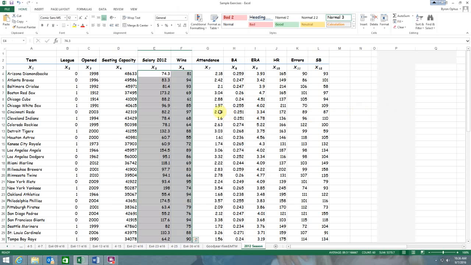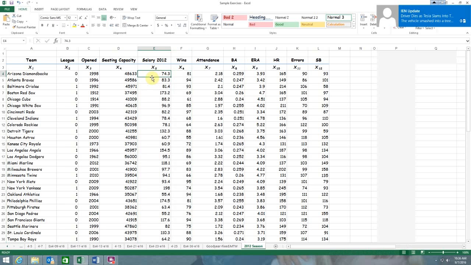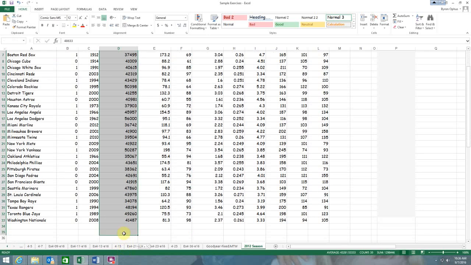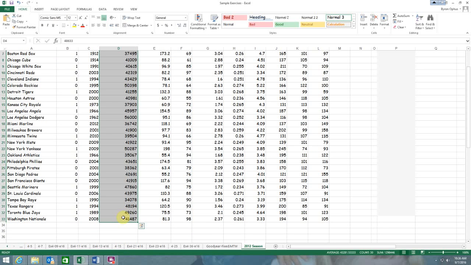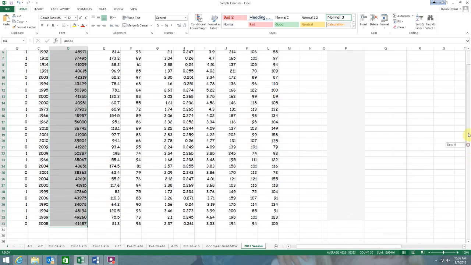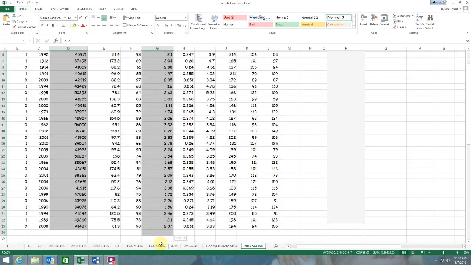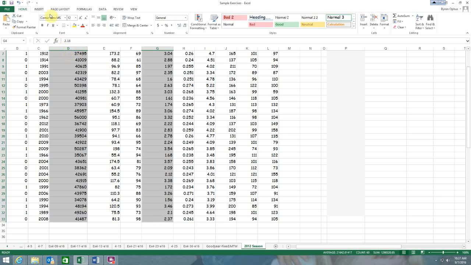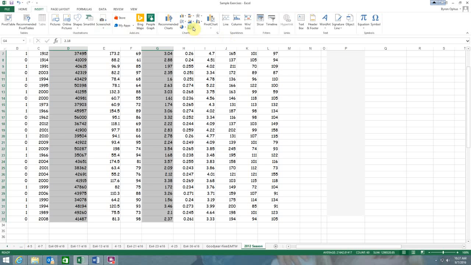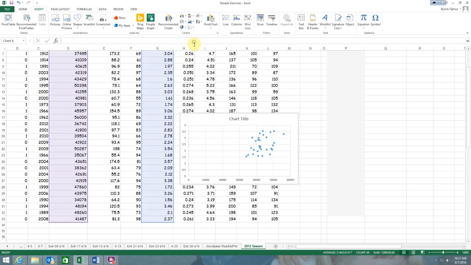Let me show you one other thing. I think this works as well. Because these columns are adjoining, it's pretty easy to identify them, but I think I can do this: is there a relationship between seating capacity and attendance? Well, let's see. I'll highlight that column. Click and hold your control button, and then highlight attendance, so that both of them are highlighted. I haven't tried this lately, but I think I can then make my scatter diagram just like that.